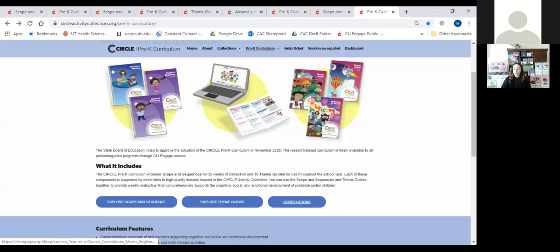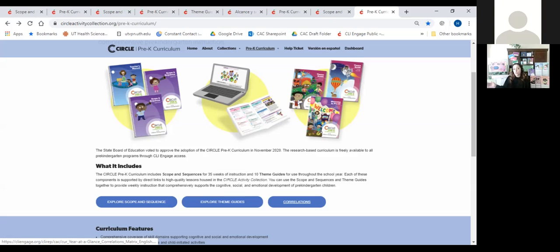And then also this correlations button, which I think you will find helpful. When you open it up, it's a spreadsheet that you can search, and we didn't lock it down. We wanted you to be able to use it and search and hide and do whatever you needed to do with it. What it does is lay out each week of school. So if you wanted to look at all the guidelines taught in week 5 of school, you could do that. Or when is addition first introduced, and how often do they spiral back to addition? You could find the addition guideline and look at all the different weeks that appear.